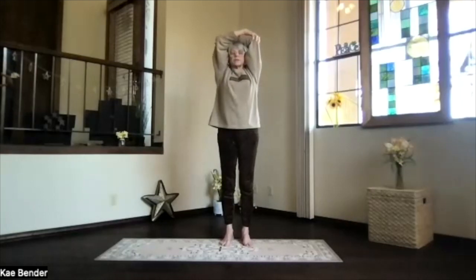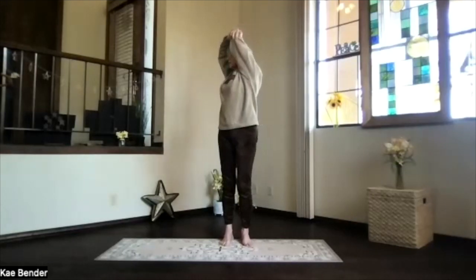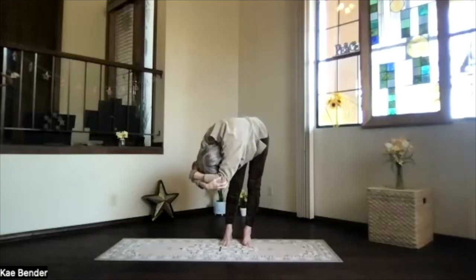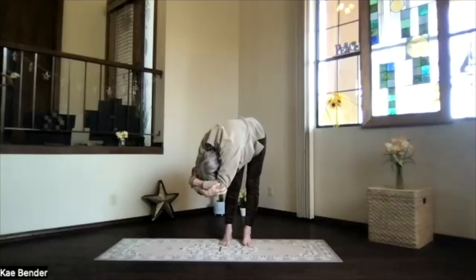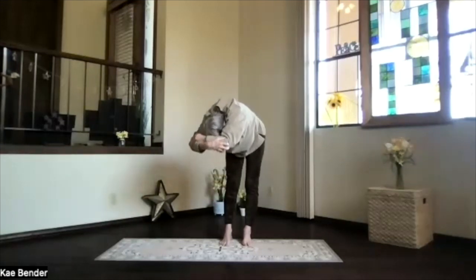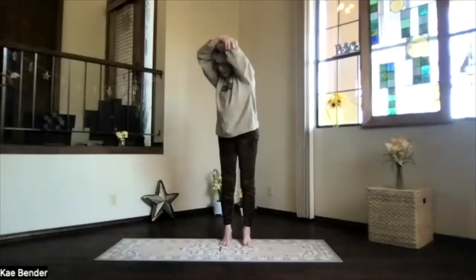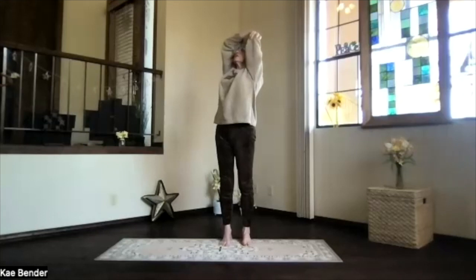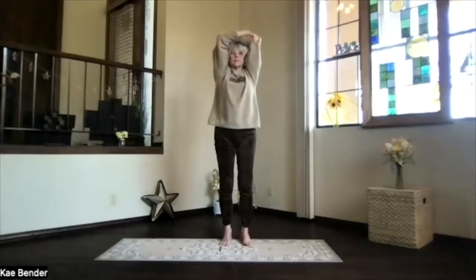And again, arms by your ears and stretch your spine apart. Exhale and reach into the twist. Take a breath. Give it over on that side. And go as deeply as you'd like into that forward position. Spread your toes and lift your sitting bones. Keep your arms by your ears and don't forget to breathe. And then again, slowly working the way up into the twist, then into the upper body back bend. Lift your heart, drop your shoulders and don't forget to breathe. And then inhale upright.